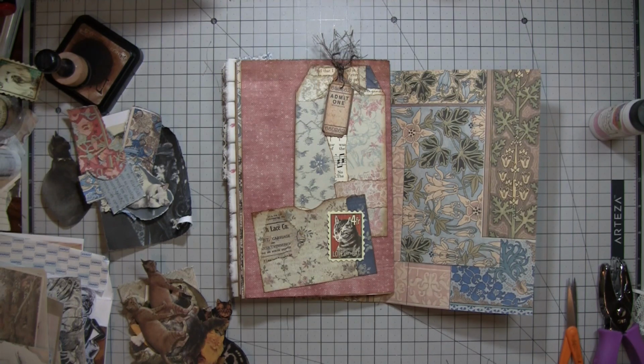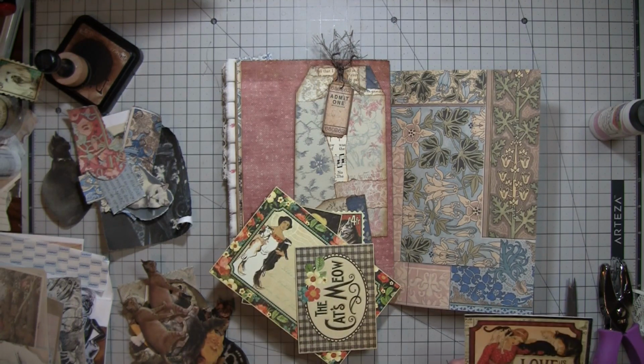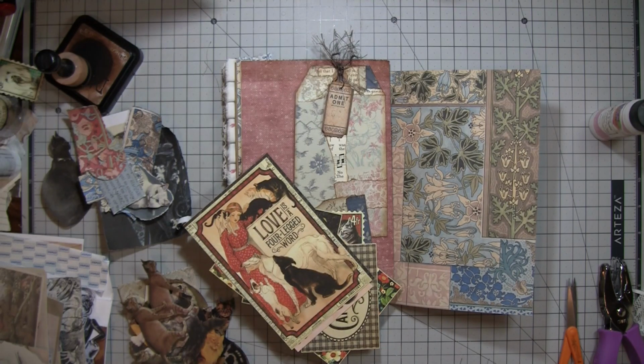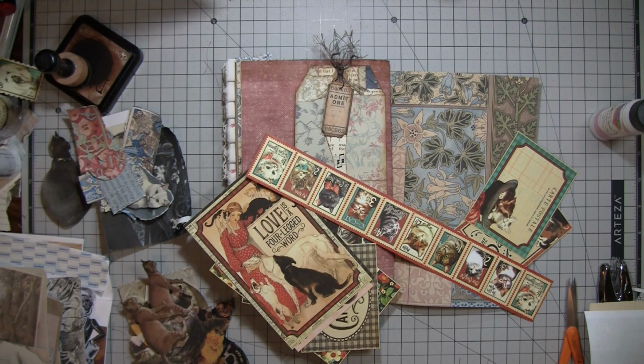I had one that had a little girl with a cat. And I don't know what I did with it. There's more cat stamps.